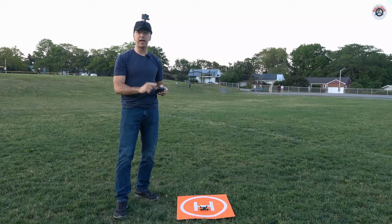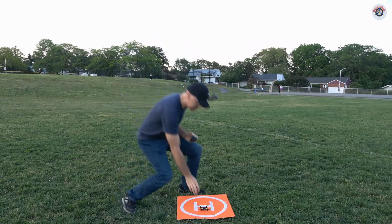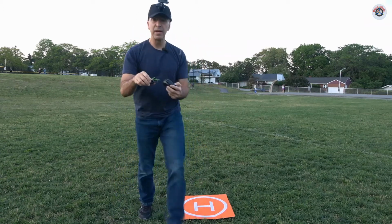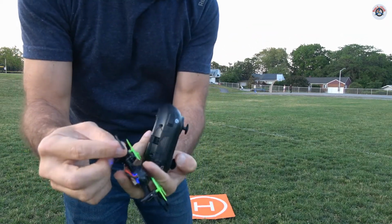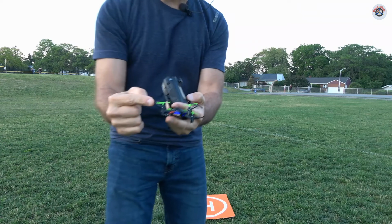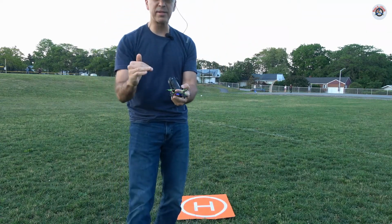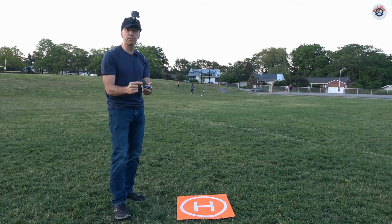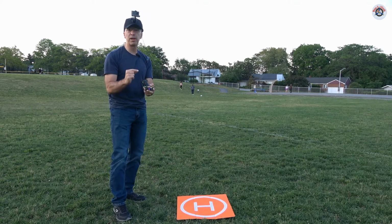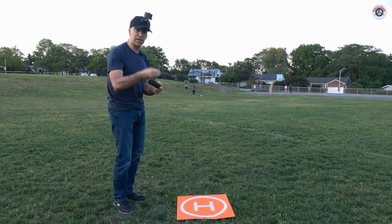Everything is set. I calibrated the gyro. One other thing I wanted to mention is this little drone also comes with all these protectors already installed. And these are great if you are just starting and you are practicing at home. When you hit furniture, when you hit walls, these will protect the propellers. So you'll break fewer props. So it's a great feature.